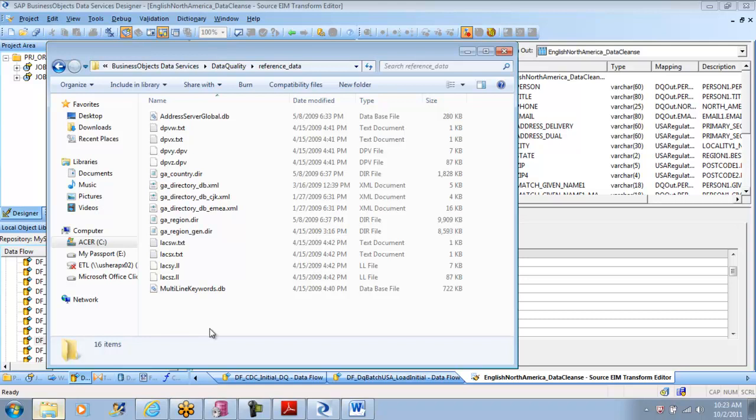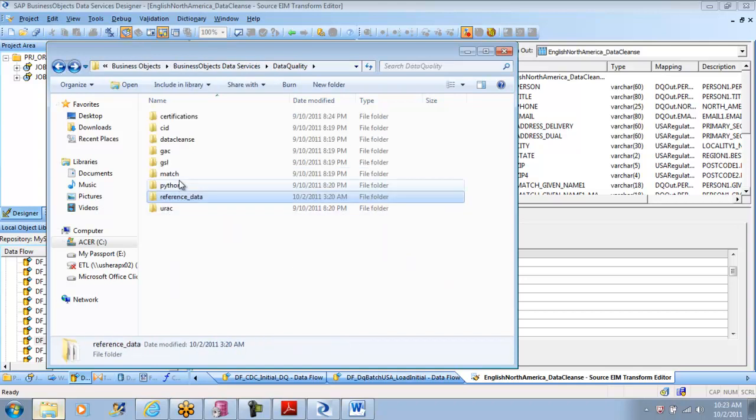So here if you see, there are a few reference files, but all are XMLs, and you have a GA region directory. So it is the global address region directory. They have given only very few directories here, region level. They have given country level, but they did not give us a directory at the state level or district level. So we are not able to use any address transforms here. It would have been easier and good if they gave it to us, but then they sell the product, right? So they did not give anything for free.